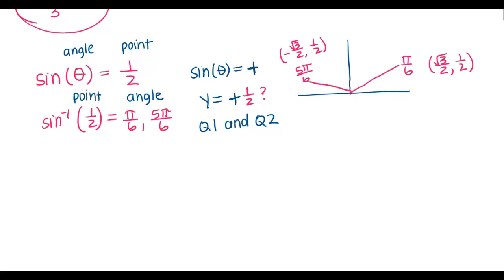The other connection we can make, and this becomes important when we move off of the unit circle, is that these two angles have the same reference angle. And if you remember way back, our reference angle means it has the same distance from our x-axis, right? These both would have a reference angle of 30, because pi over 6 is 30, and 5 pi over 6 would be 150, and their reference angles between the x-axis would then be 30.